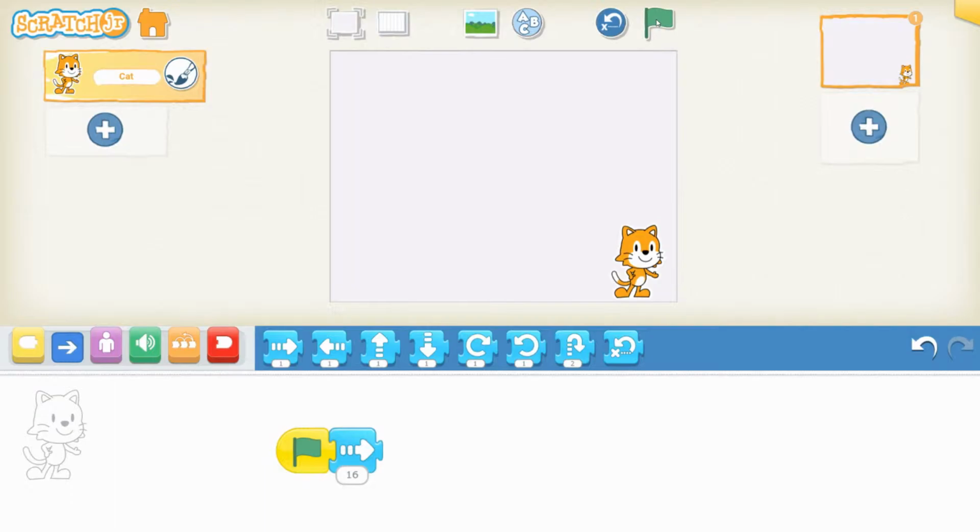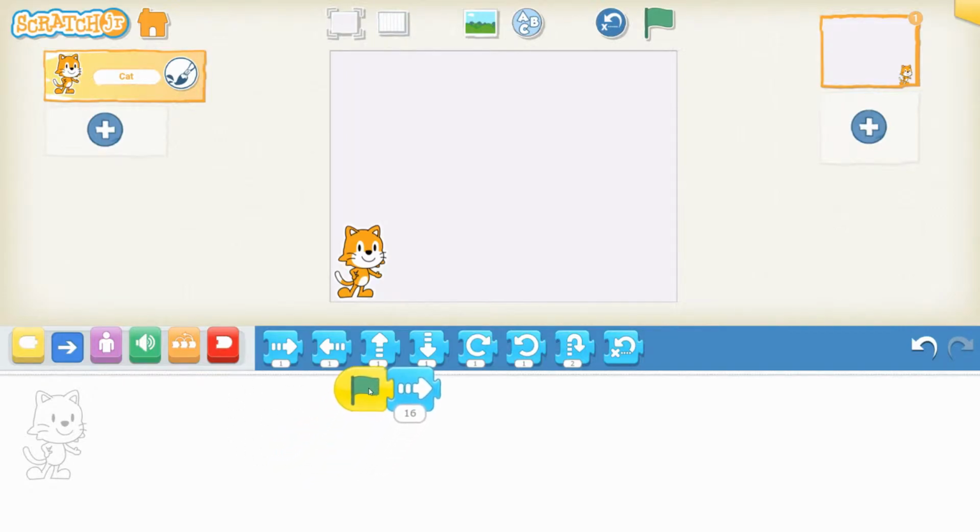So there's another way we could do that. Let's reset the scene again, and I'm going to delete this code for a moment. Let's drag it up, and you need to press it from the flag, otherwise I'll just show you. If I click it from the 16, it will actually separate, and then I'll end up having to do 2 movements. If you press from the front of your code and drag it up, you'll pick it all up at the same time. So that's one way to do it.